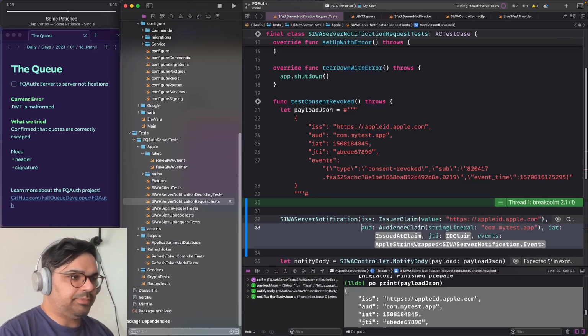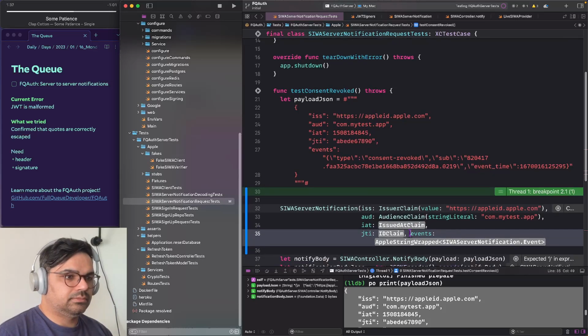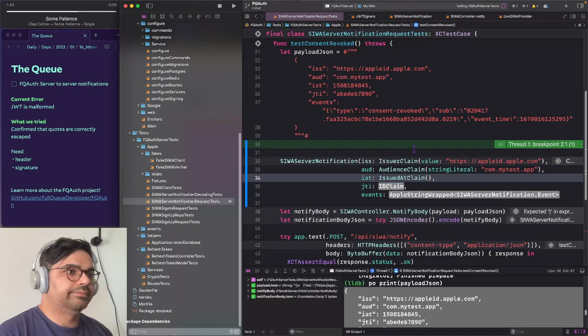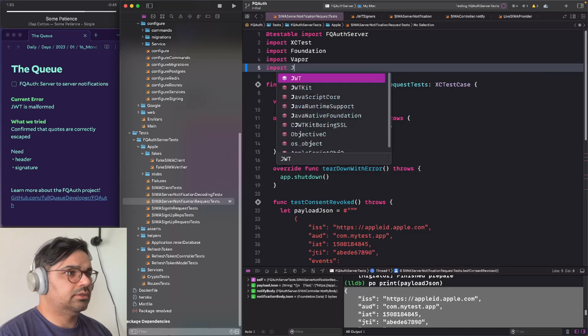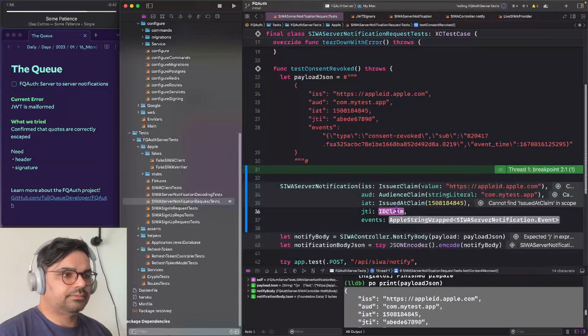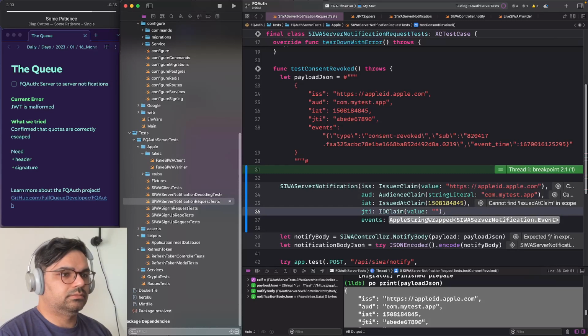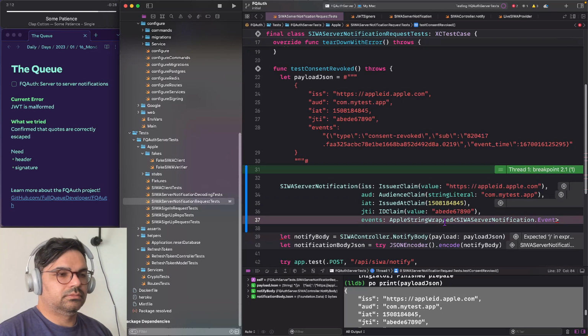Let's get some spacing in here. Looks like I need to import JWT kit. Now, how do I make one of these?